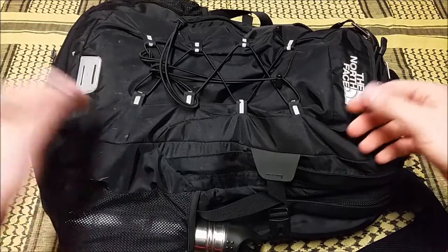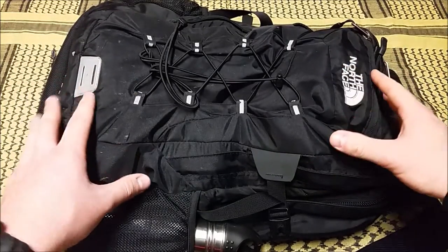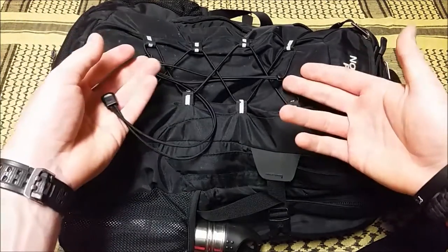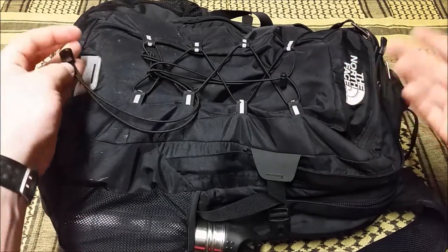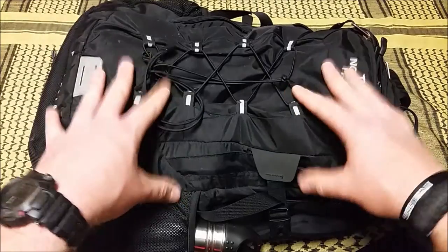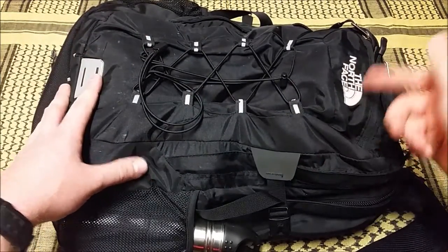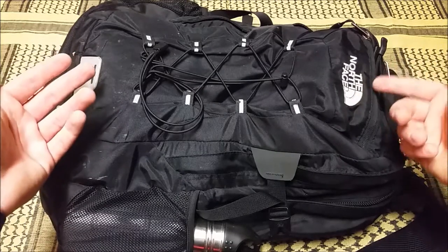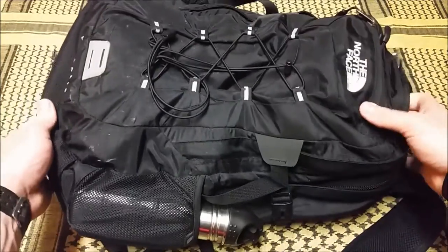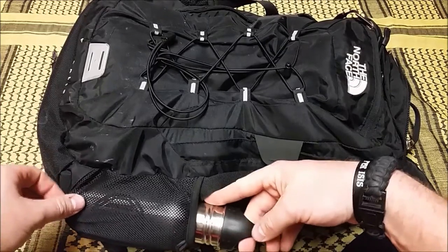Like I said, this is the North Face — I don't know the model — but it's a decent backpack. It's got some shock cord on the outside if you need to attach something, and it doesn't look military at all. It's a regular hiker's backpack; people use these for school. It's North Face so it's good quality, a reputable well-known brand — when people hear North Face, they think preppy suburban kid, not tactical.